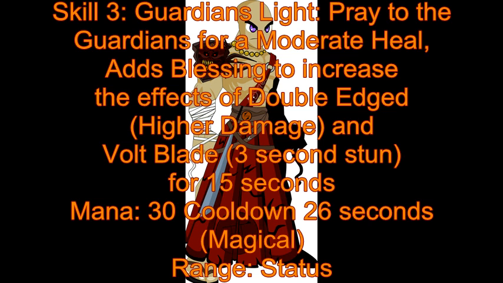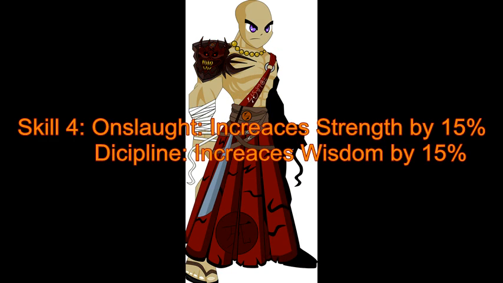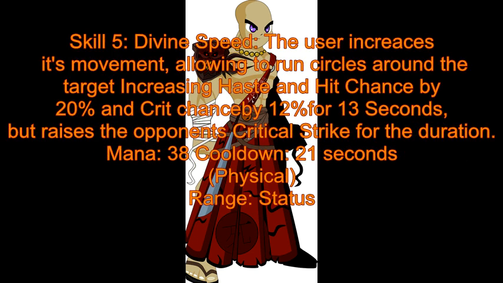Alright, skill 4, this is the rank 4 passives. Onslaught increases your strength by 15%, and Discipline increases your wisdom by 15%. Now this is straight on, this is ManSlayer. This is designed to end the battle as fast as possible, regardless of its abilities and what it takes on itself. This is just more damage, more hit chance, more evasion, more crit chance, and more attack power for this class. Alright, let's go to the last skill, Divine Speed.